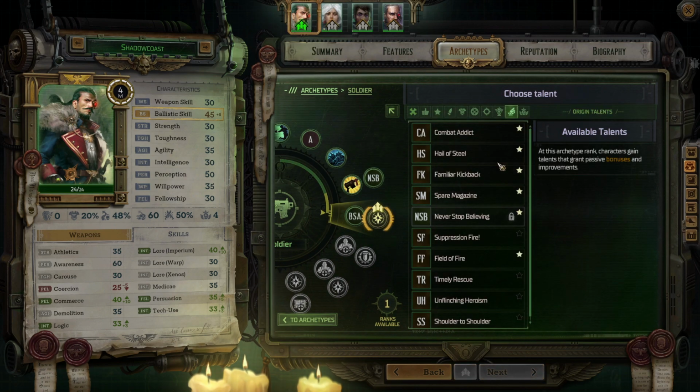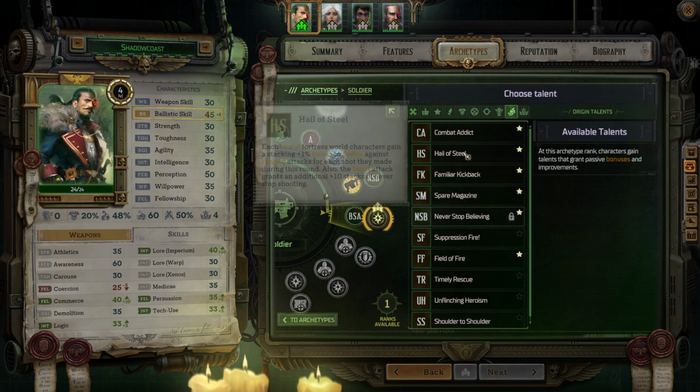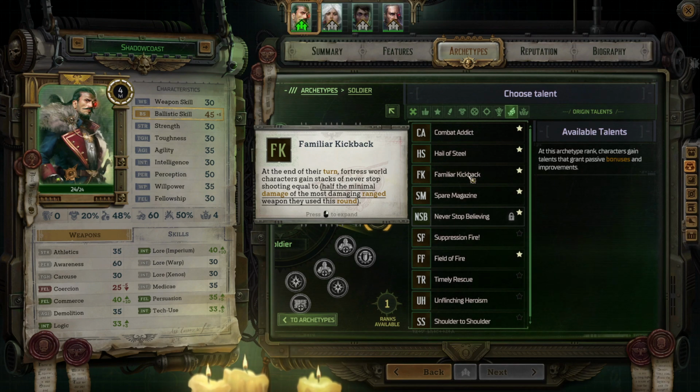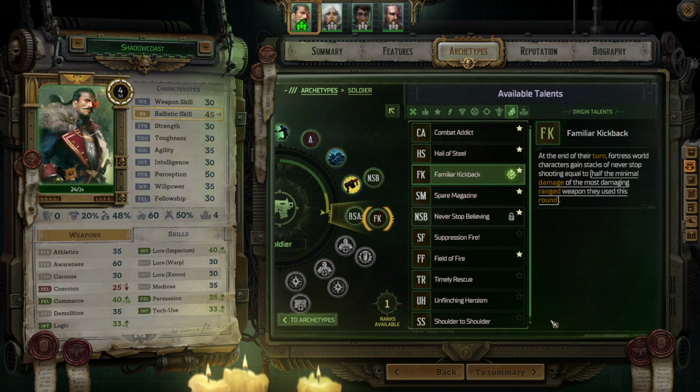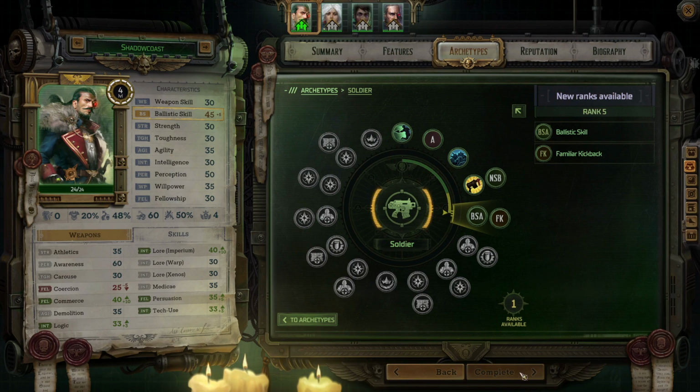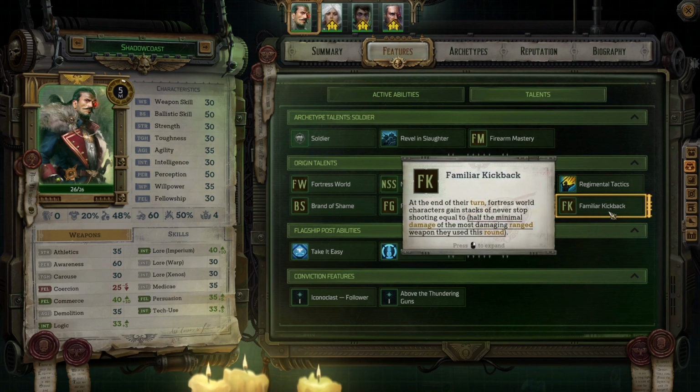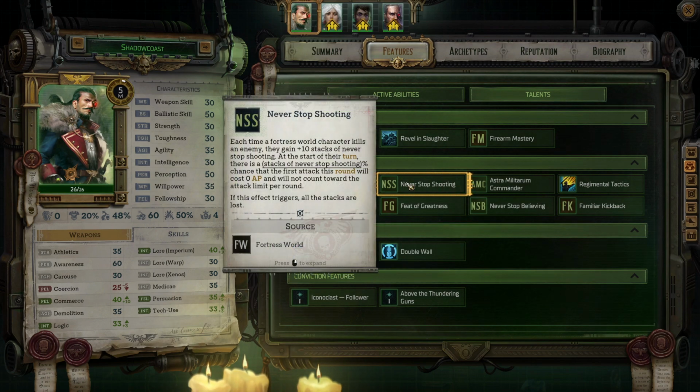So we're going to go back here and level up and then get on our way real quick. So ballistic skills, we gotta reset that. I'm gonna come over here, Hail of Steel. I think, at the end of the turn, fortress world characters gain stacks of Never Stop Shooting equal to half the minimum damage. So we're just gonna go all in on this. Now for Familiar Kickback, so for those interested, this has now been added. Never Stop Shooting effectively gives us a chance to gain an extra attack that will cost 0 action points. So one of the keys to a range build is how many times can we actually attack, and we are stacking the heck out of this.